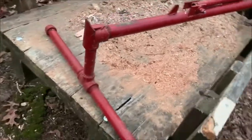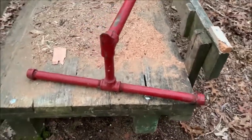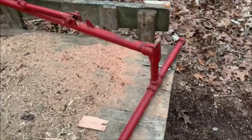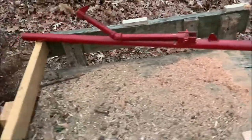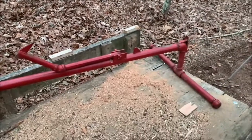Before I painted it, it was a dark black, almost rusty brown kind of thing. I lost it a couple of times. I'm out here late in the evening sometimes when it's getting dark. But that's it. It's all surplus pipe that I had laying around.